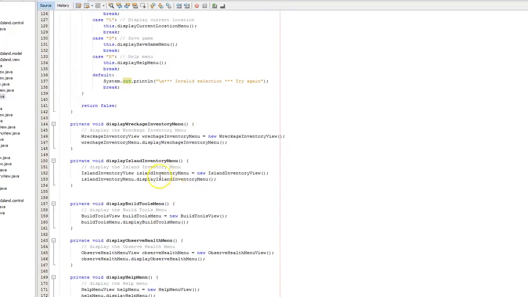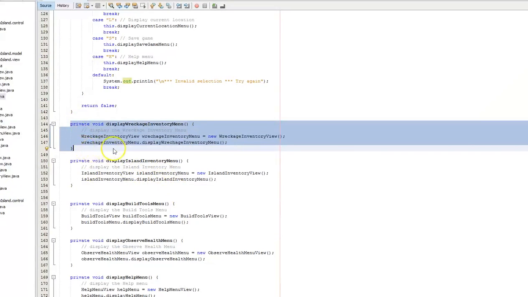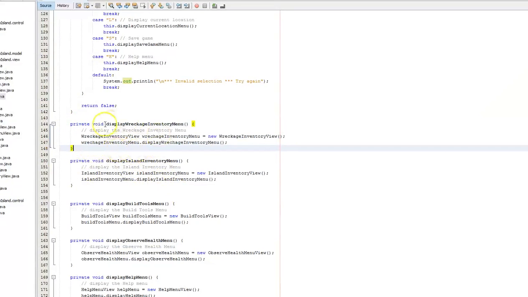All right, I'm going to go over pass by reference. We're going to just review this little block of code right here. We have a view, as you can see over here, our wreckage inventory view. That is what we're calling right here. So we are creating an instance of this object. So when we pass by reference, we are referring to an object which is stored, which is created, and then we will refer right here to the variable name that we give it.